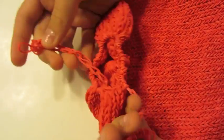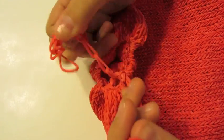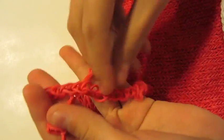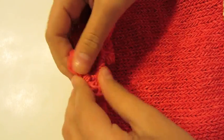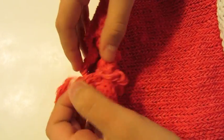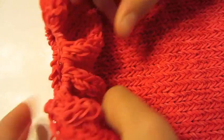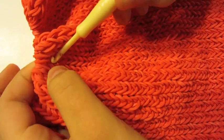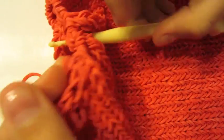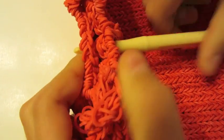And to sew up the top, you're just going to tie your two strands together, one knot, and two knots. Don't make them too tight either. You're going to take your longest strand, go into the middle, and go all the way to the top as far as you can go, and stick it through both the front and the back part of the top of your hat.